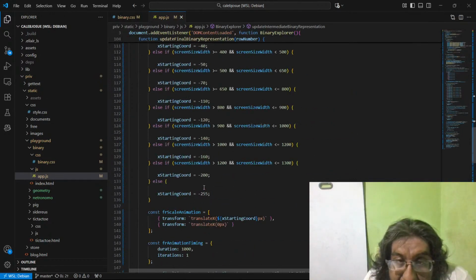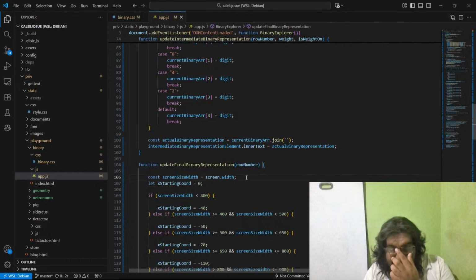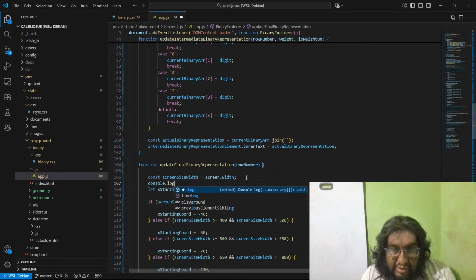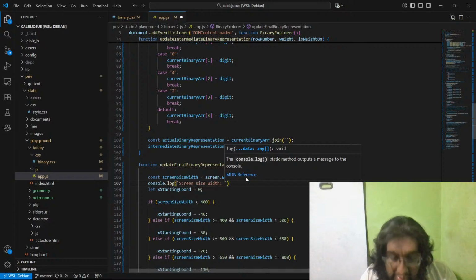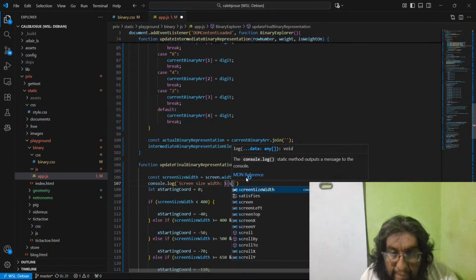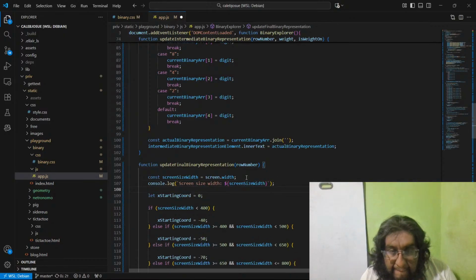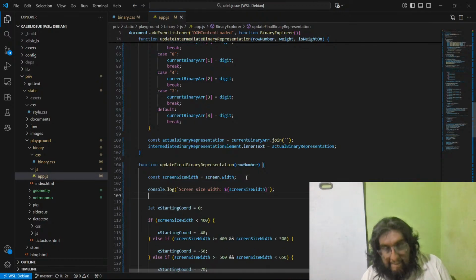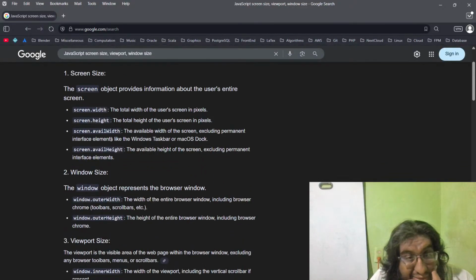Yeah, we need more information. Print several things here. The console log, screen size, screen height, available width, inner width.